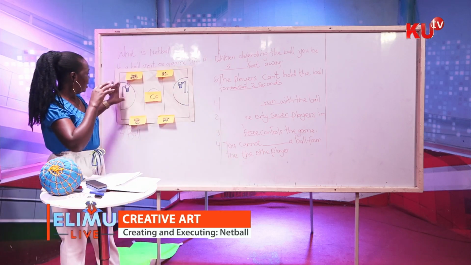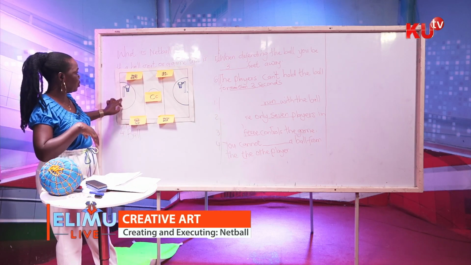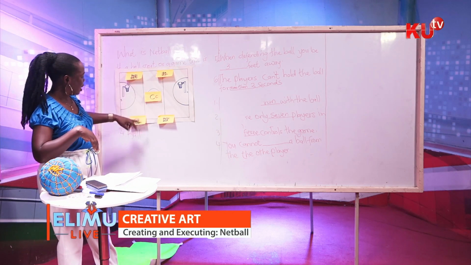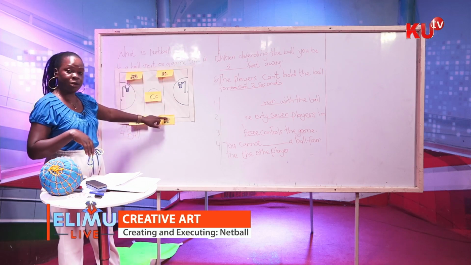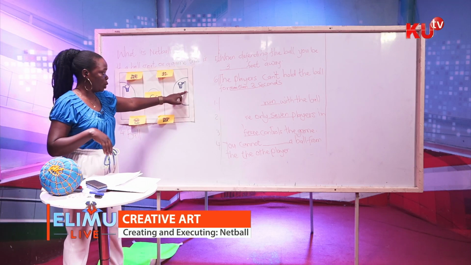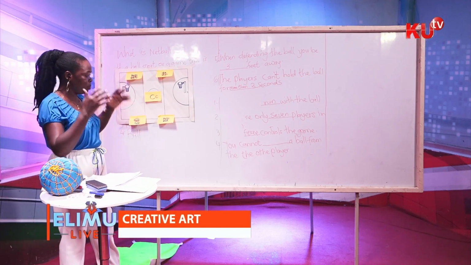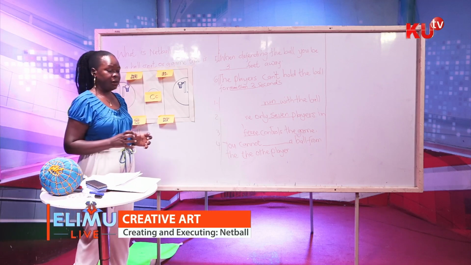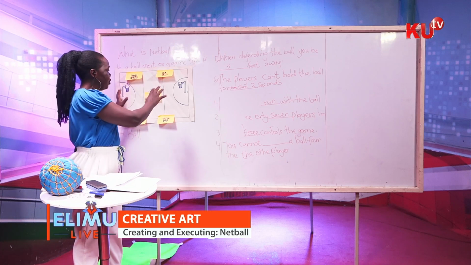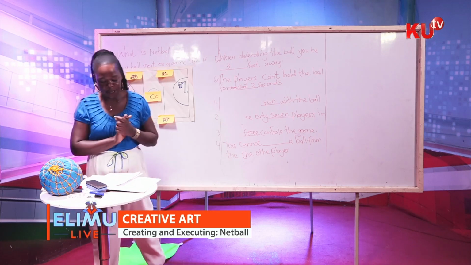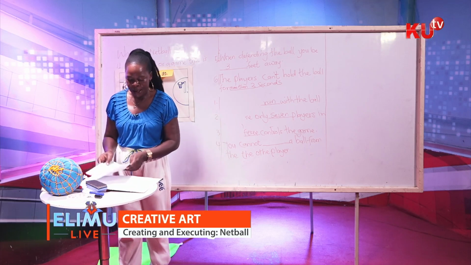To repeat again, a netball court has got 7 positions. Position 1, position 2, position 3, position 4, position 5, position 6, and position 7. We need 14 participants. In each and every position, they are paired. You will have 2 players. That is why at the end of the day, we have 14 participants. Don't forget about my learners.